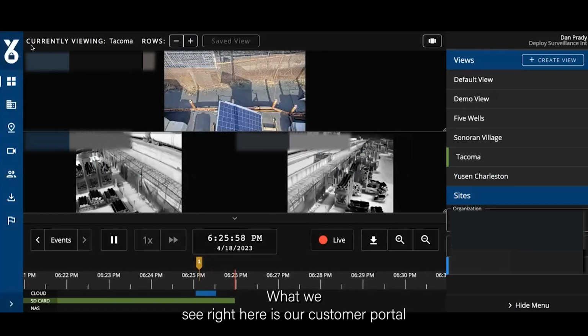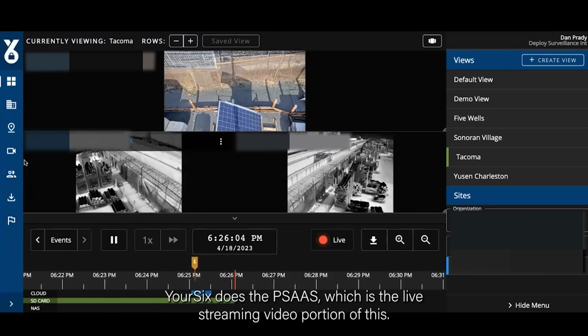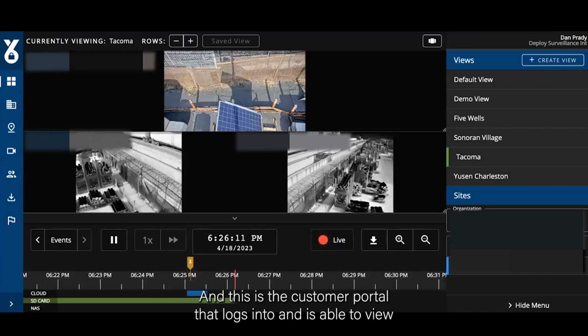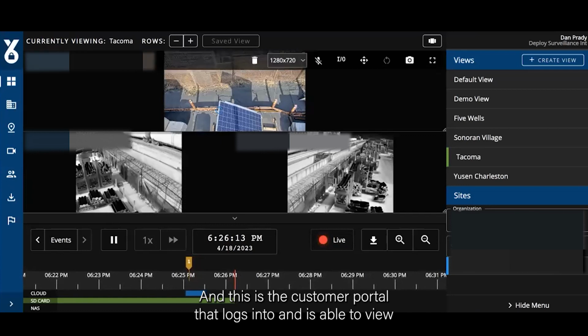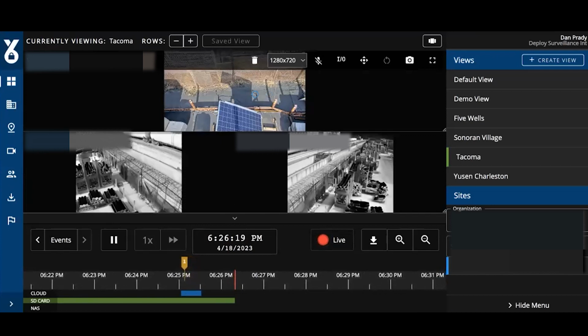What we see right here is our customer portal that comes to us via our partner, YourSix. YourSix does the PSAAS, which is the live streaming video portion of this. And this is the customer portal that logs into and is able to view the cameras on top of the head units on each of the mobile surveillance units.